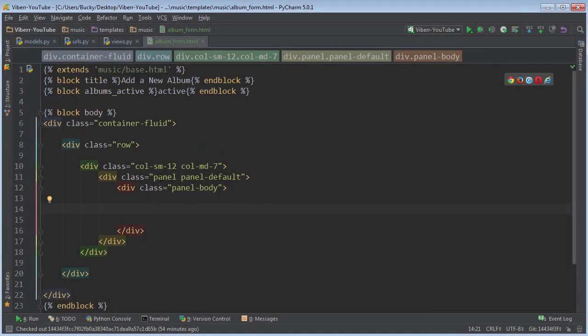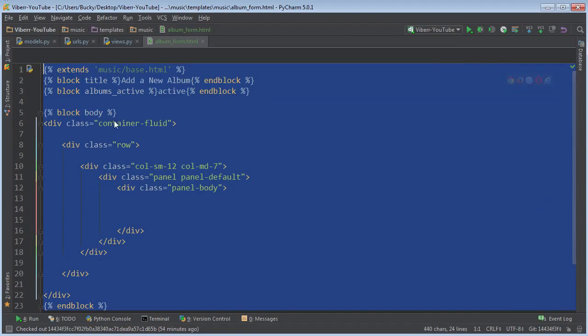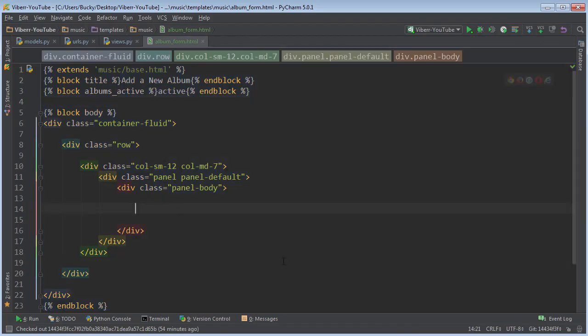All right, so I just made an empty panel. In other words, we're just going to have a white square, and then my form is going to go right in here. But again, it doesn't really matter how you design your page. This is just my personal preference, just to make it easy. So inside here, that's where we start making our form.